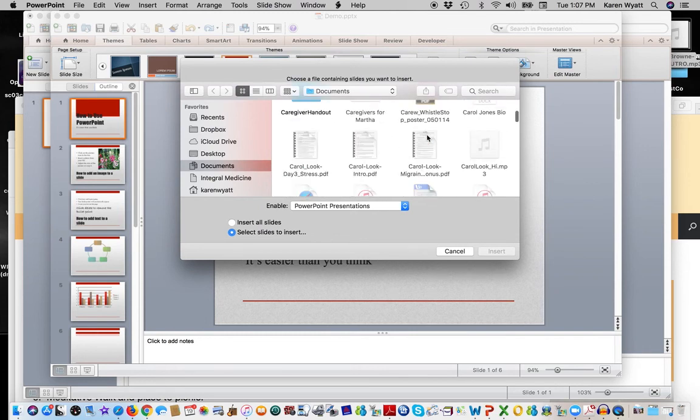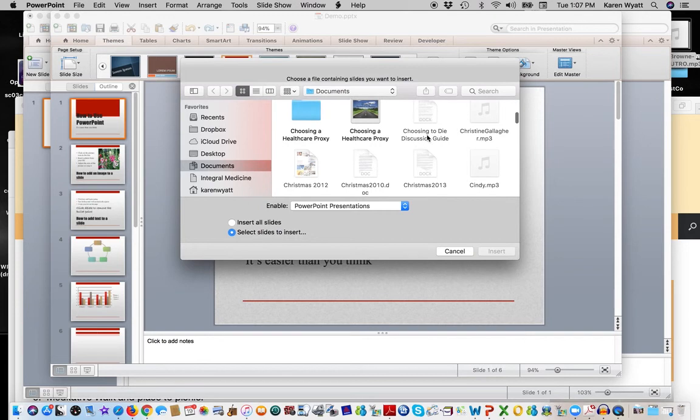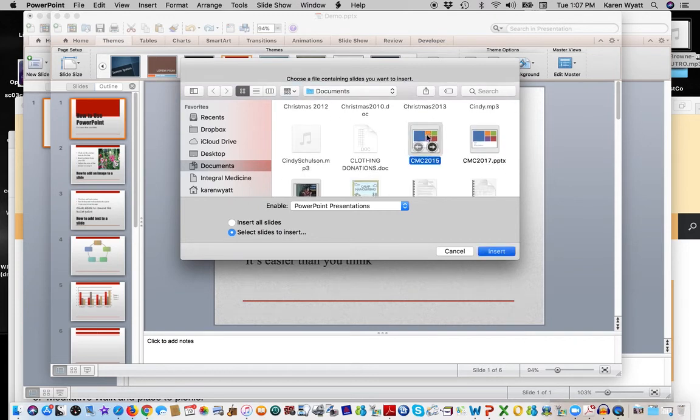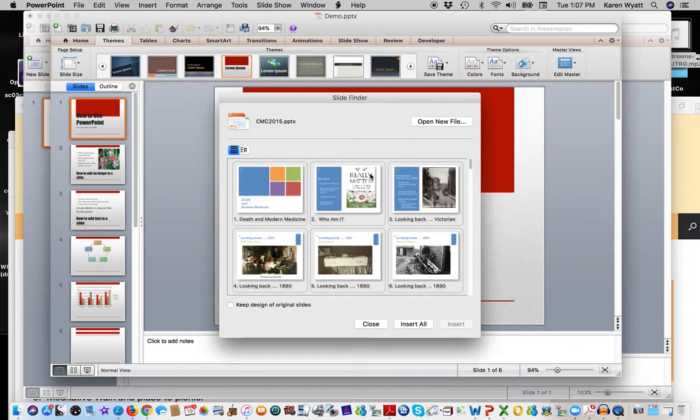If I want to copy a slide that I did on another presentation, say I want to insert this slide, I just click on the slide I want to copy from this presentation, and here I can check the box that says Keep Design of Original Slides, which means this slide would look just like this with blue on it. If I don't click it, the slide will conform to the new theme that I'm using.